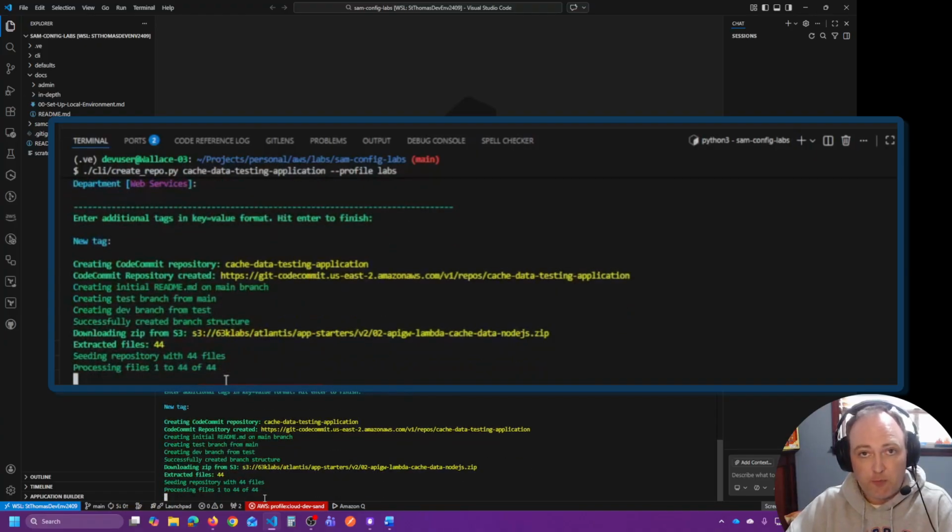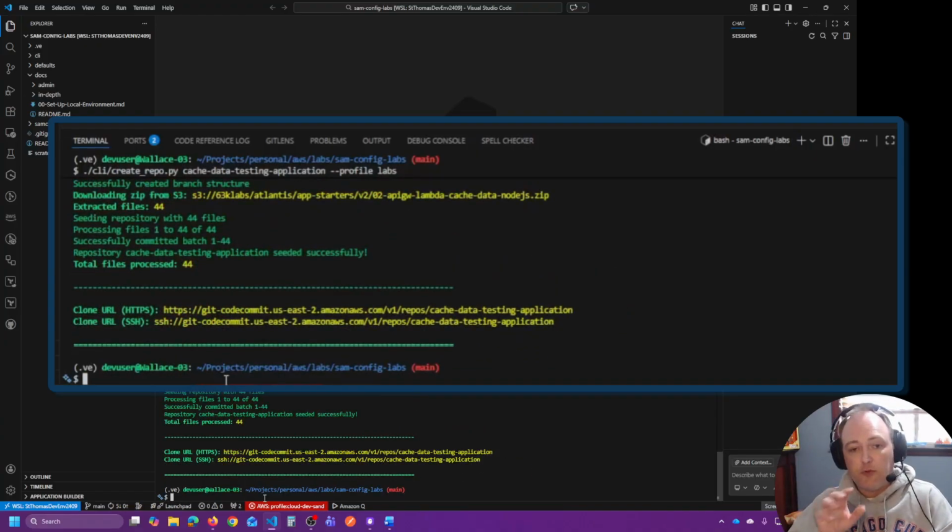It's going to create the repository, and it's going to do a few things when it creates a repository. 1, it creates a repository. 2, it actually creates 3 branches in that repository. Why 3? Well, this uses a workflow model in which you have a dev branch, which is all your daily development work. And once that is working, unit tests, stuff like that, you test it on your local machine, you commit your code periodically to the dev branch on the remote server.